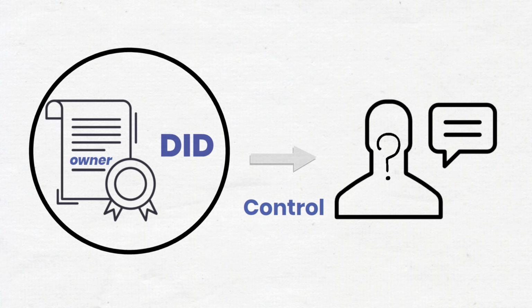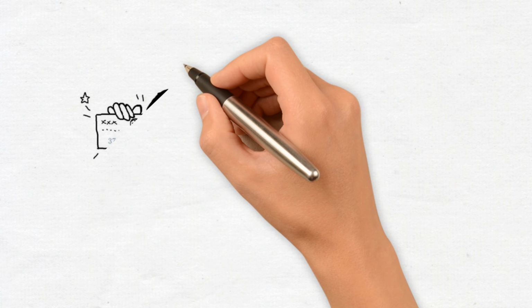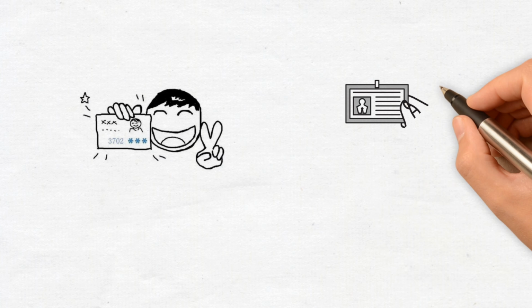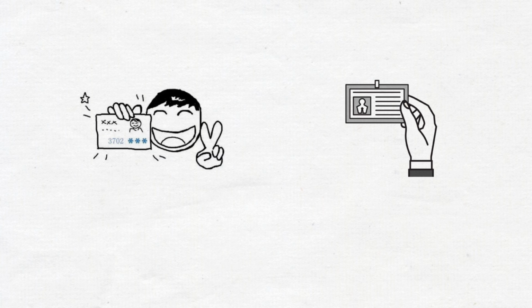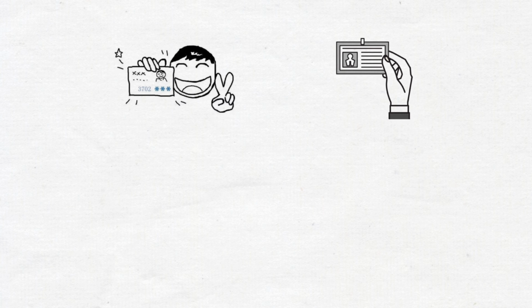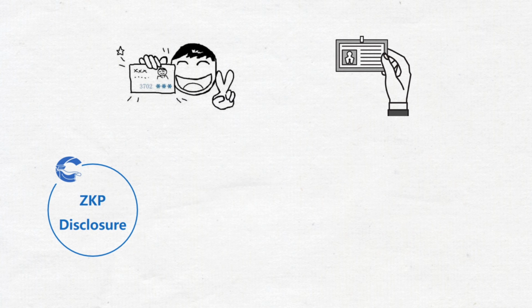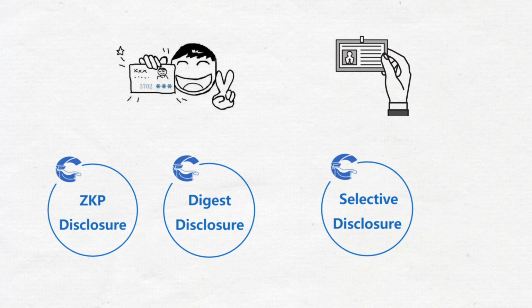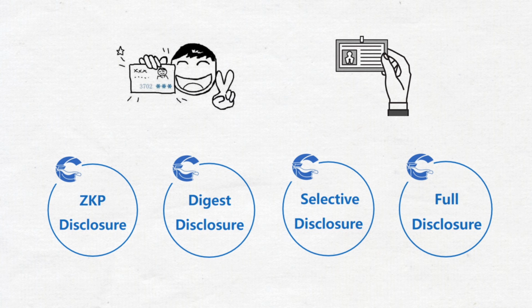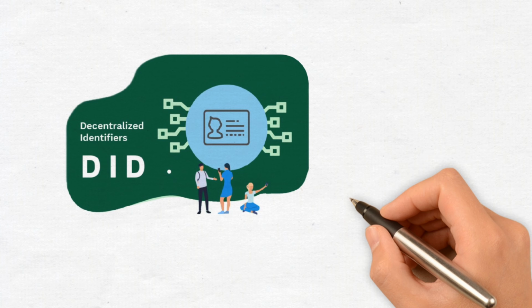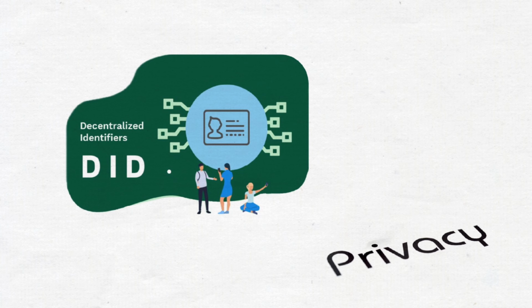Furthermore, only DID subjects who have ownership of their VCs are able to control who can access and how to access their VCs. Unlike completely presenting an ID with all its contents in real life or full information disclosure in Web2 scenarios, zCloak realizes fine-grained control over identity information presentation, which is achieved by 4 disclosure modes: ZKP disclosure, digest disclosure, selective disclosure, and full disclosure. Based on the generic DID system, VCs make users feel that their privacy is respected and at the same time ensure organizations' confidence in the security and quality of user experience.